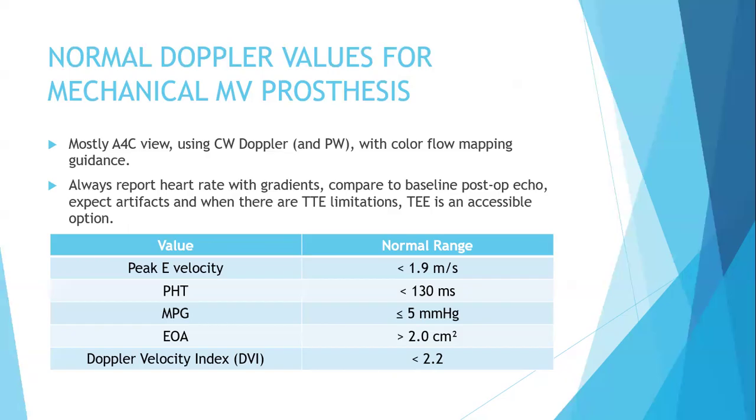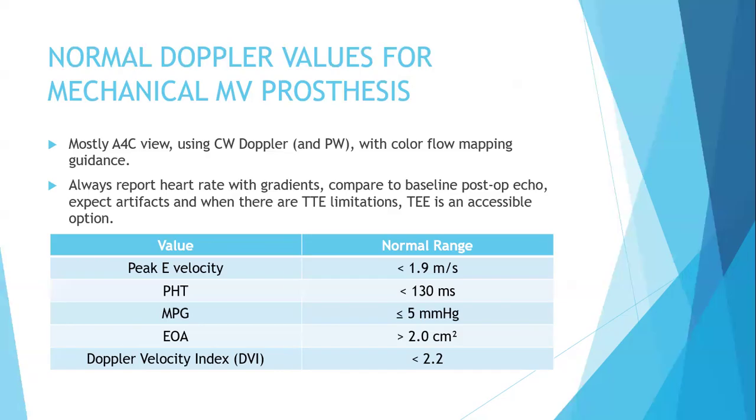As part of the assessment, what's very important is that every Doppler parameter that you are taking should be under the guidance of the color flow mapping. This is number one. Number two, we always report the heart rate as we measure gradients, because the gradients vary according to the heart rate. This previous patient's heart rate was about 45 or 50 beats per minute, because of the slow AF that eventually he was being treated for. And this was ideal for the measurement of the valvular lesions or the gradients that were present at this time.